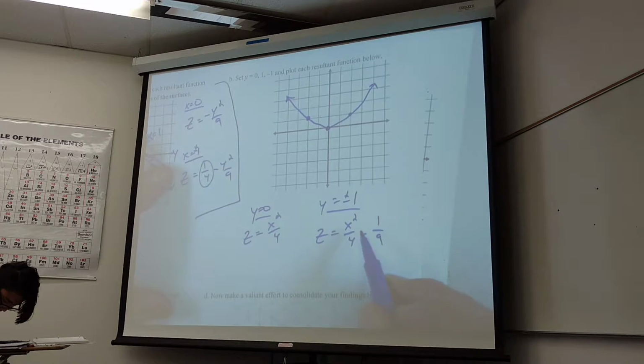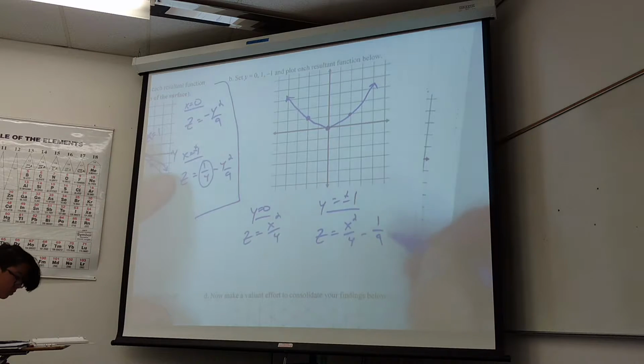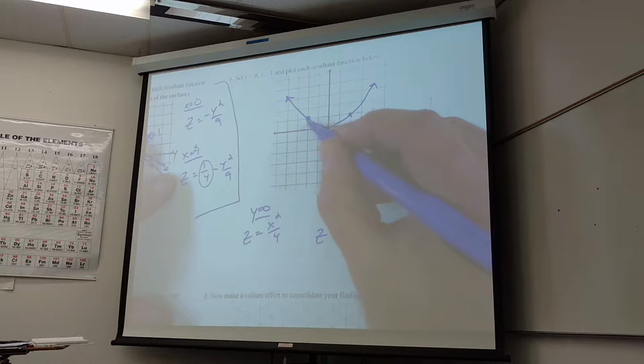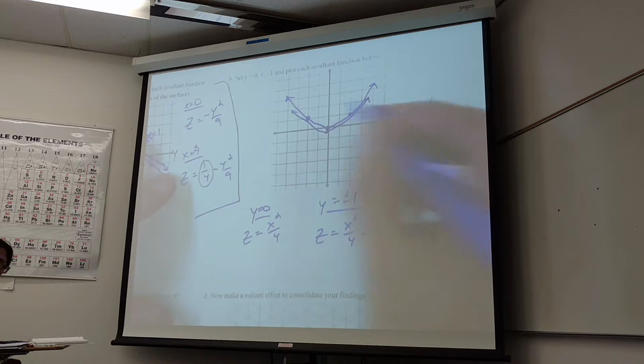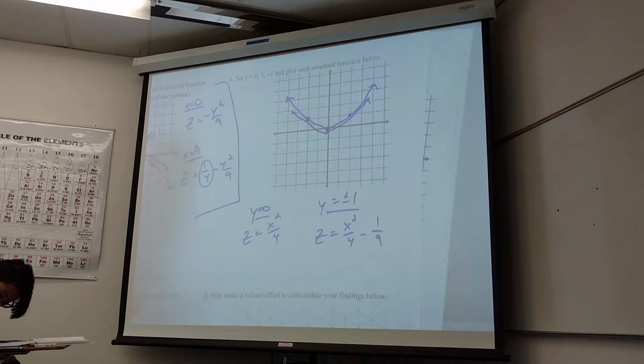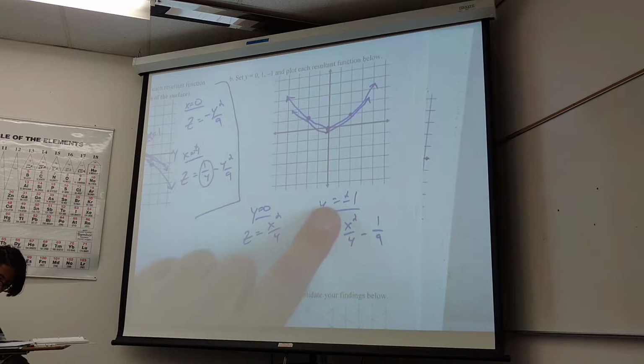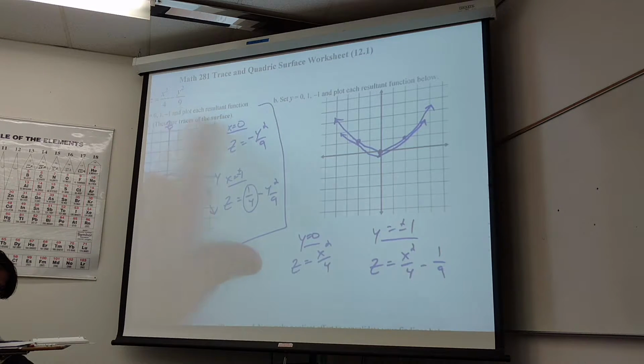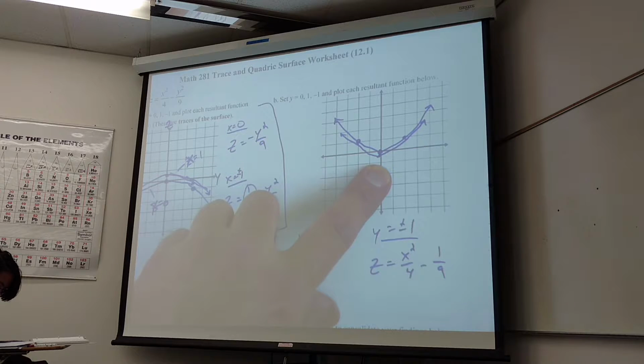And for this, it's just going to take that parabola and do what to it? Shift it down by 1/9. So basically it's going to be the same thing, just right below it. Right? You guys semi with me here a little bit? A little tiny bit? And if I made y equal to plus or minus 3, that would shift it down by 1, for example. Right?